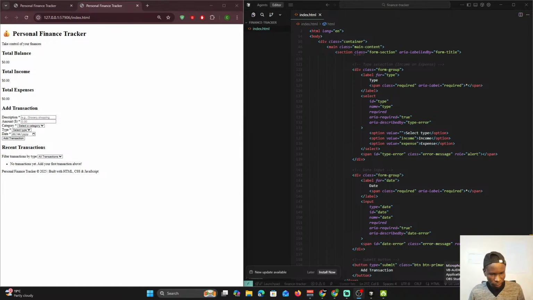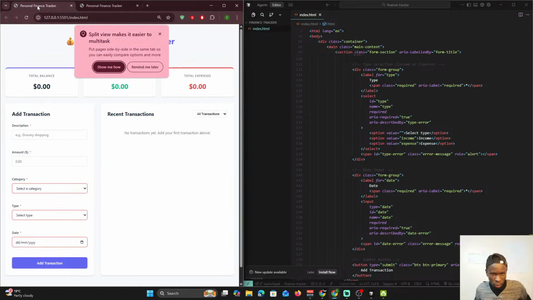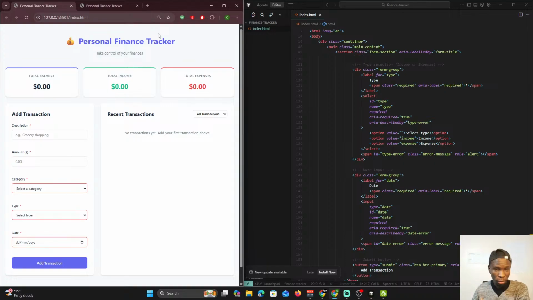Okay, so let's get started. Yesterday we actually were able to do something constructive. We were able to start on the HTML side of things. We were able to build the entire bare bones structure of this personal finance tracker. That's what we did yesterday. Essentially we utilized HTML to build this finance structure.